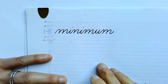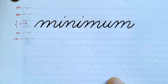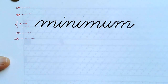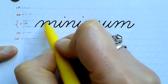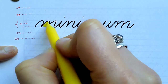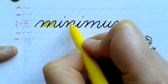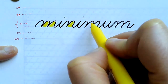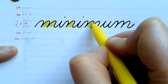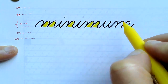So what are the things that I'm looking at here at the moment? I'm going to go a little bit closer again. All right, so what I'm looking at is the spaces inside the letter forms and the spaces in between the letter forms. So that is the arches of my first M. And I'm looking at something very consistent across the other letter forms. So that the inside and the spaces between the letters are very, very similar because I'm creating an alphabet design where every letter is connected to each other.